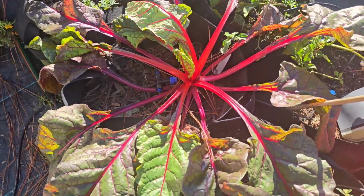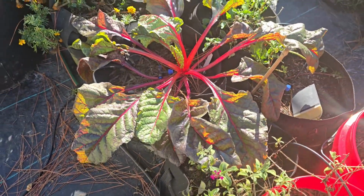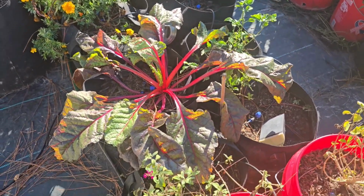Now our Swiss chard here, she just got water. It's been a little warm today. Well, not really warm. I'm just not feeling up to par. It's a little medium, so I'm kind of in between, you know what I'm saying?